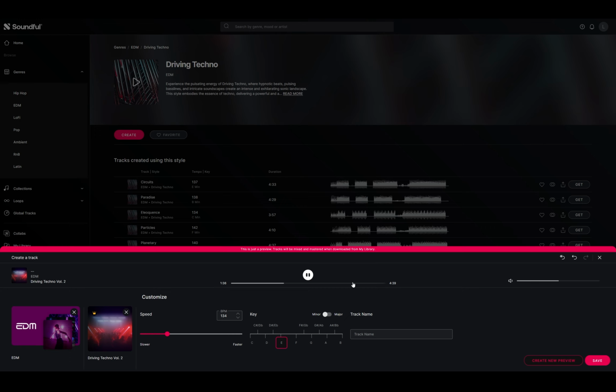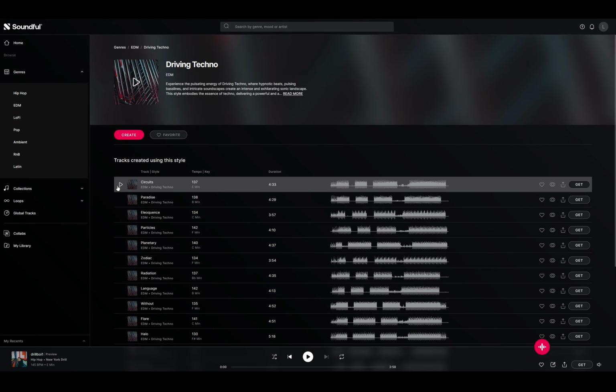This one's not really impressive compared to the last one. I'll jump in and show you some of these samples that other people have with the same model.